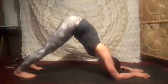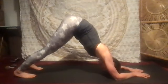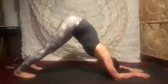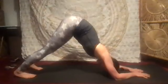10. You can try to imagine you're pulling your toes up. That's going to really add on some calf stretch. 9, 8, 7, 6, 5, 4, 3, 2. Take an inhale, bend one knee.